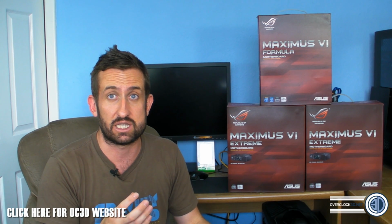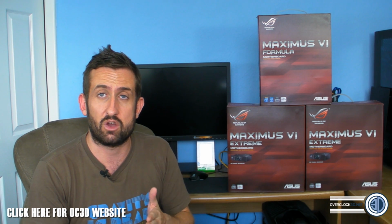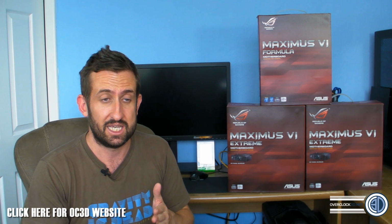Now, the CPUs are so efficient, they're almost limited by the actual silicon lottery themselves. And by silicon lottery, I mean, I've got 4 770Ks here, and I've got one that will do just 4.6 gigahertz at 1.3 volts, and then I've got another one that will do 4.9 gigahertz at 1.26 volts. And the differences are very, very wide. Now, I could get both those clocks on the same cheap-ass motherboard, and if I stick them in an expensive motherboard, I will get the same overclock and the same scores. And this is kind of the point.